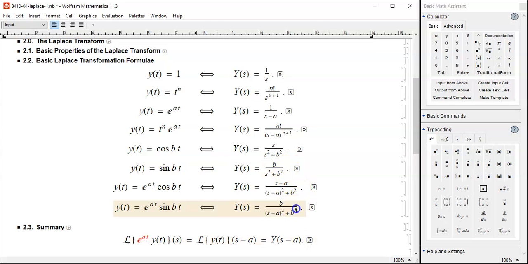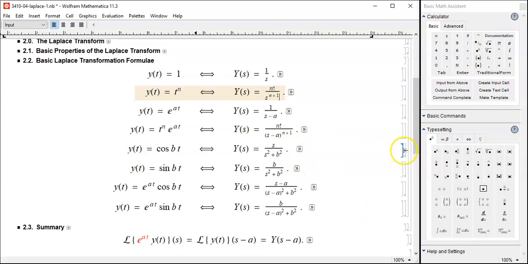How about this versus that? Again, the same deal. We're multiplying by e to the at power. It's translation. So translating this one, s is becoming s minus a, and that's it. So we completed everything except this one and that one. Let's see. This one was trivially easy, and that was a real challenge. We had to do this integration by parts and so on and so forth. And then all these came from translations.